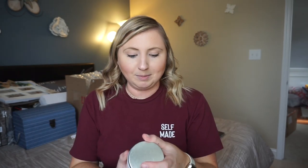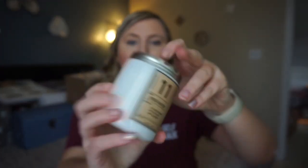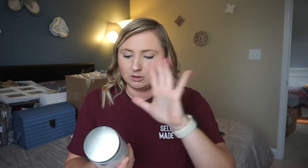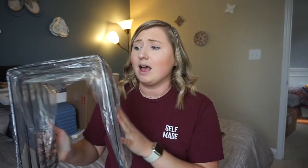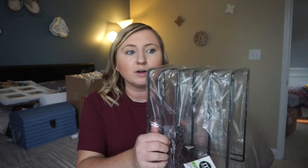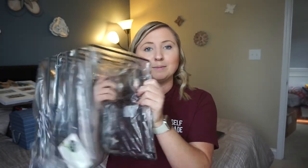We got a couple candles — I don't know where this one is from but it is a rose water scent. Can't go wrong with candles, and rose water ivy is my favorite scent from Bath & Body Works. This smells so good — it's actually even more potent, I'm obsessed. This is an organizer — the purpose of it for us is going to be for baking sheets. Our cabinets are very large in our kitchen but they need more organization to utilize the space better. Instead of laying things down flat, we can stand them up. I thought this would be really nice for baking sheets, cutting boards, pizza stones, stuff like that. We got this from Amazon.